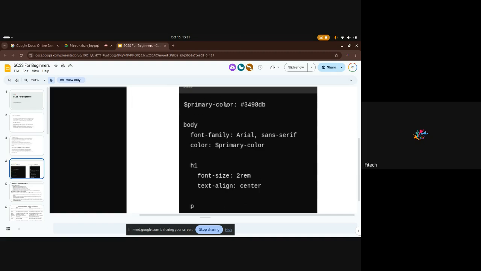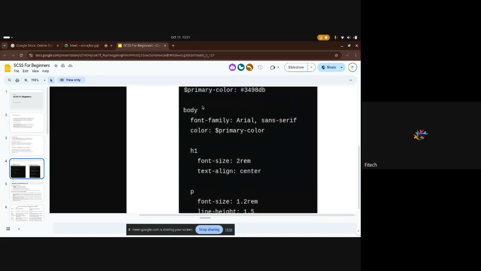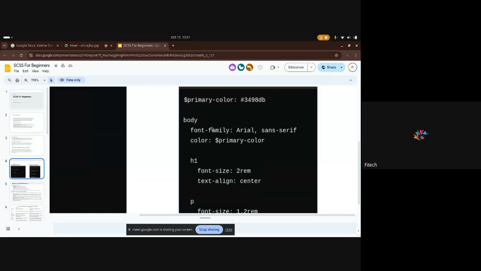I think when I was creating the project we talked a little bit about variables, and we defined variables in the root pseudo class at the top of our style sheet. I think we had variables for colors. This is just an example. So this is where the variable is defined, I mean written, and this is where it is called basically.